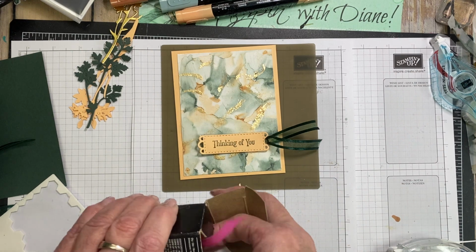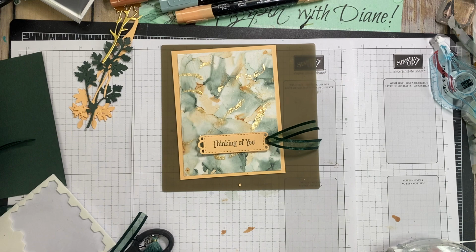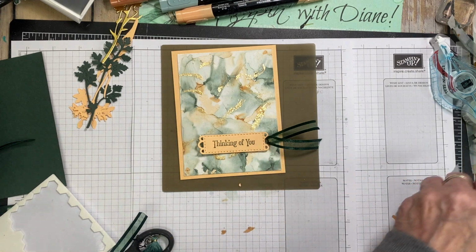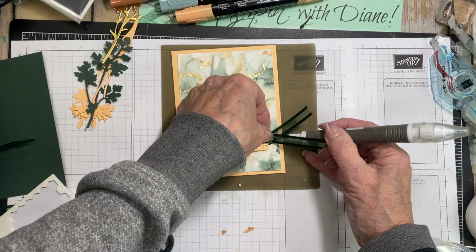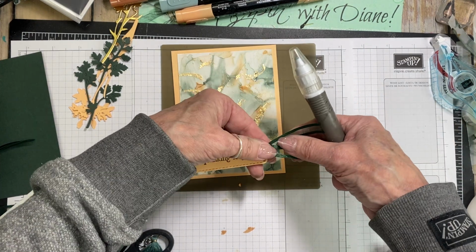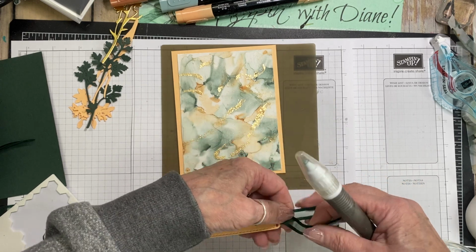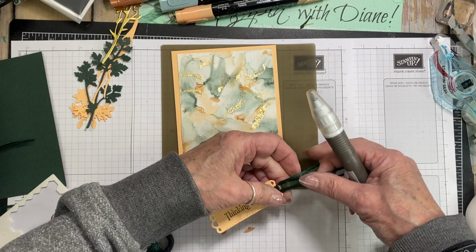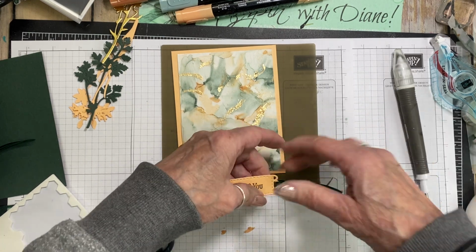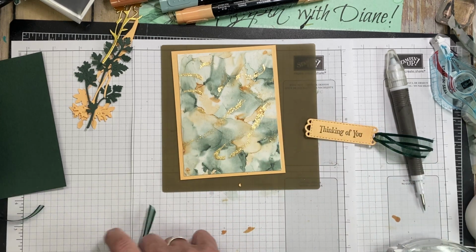So I'm going to come in with my glue dots. I'm sorry, but I'm sitting there changing everything that I had planned. And I'm just going to put a glue dot there, and that's what's going to keep my ribbon. There we go. Just like that. And I'm going to put it like that. Okay, that's going to work.